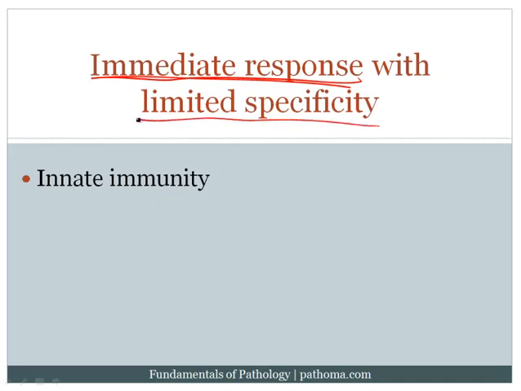Now what I mean by limited specificity is that it's not like the chronic inflammatory response where you have an antibody or a T cell receptor against a very specific antigen. In this particular case, it's a generalized response against the stimulus. You don't have a very specific attack of a particular antigen. And it is one component of innate immunity. So this requires us to take a step back to understand innate immunity.